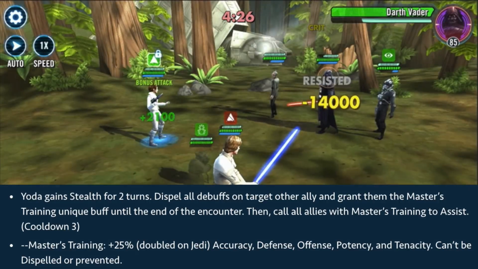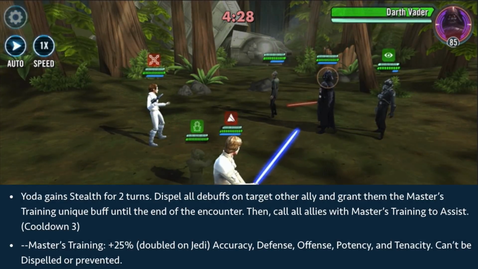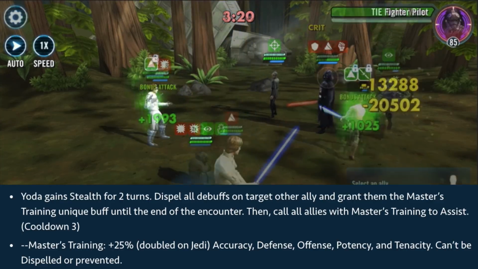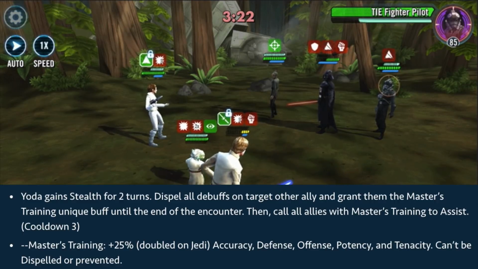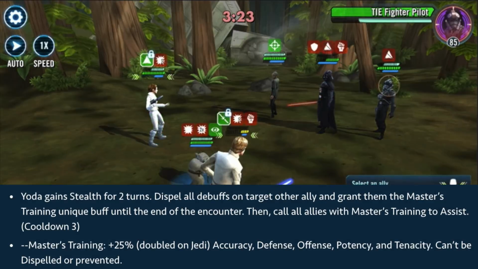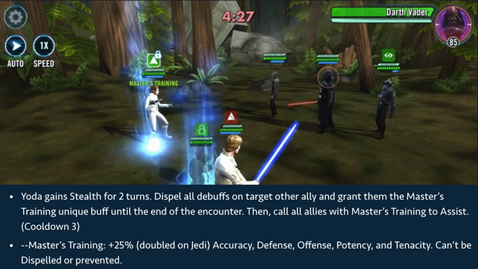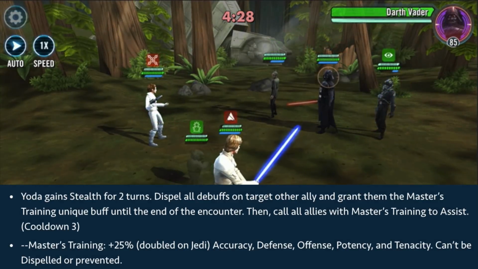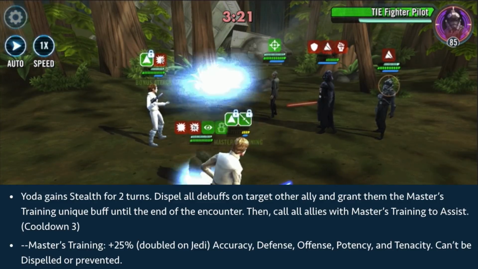So let's break this down. He grants himself stealth, which works with his unique, which we'll cover in just a moment, but more importantly, he's able to cleanse another ally. Cleanse is always welcome in Squad Arena, but he doesn't cleanse himself, so that's something to note. Now this new buff that he applies, Master's Training, that's a huge amount, 25%, and it's doubled for Jedi, so it gets crazier. It can't be dispelled, and it lasts till the end of the encounter. This thing is like a mega buff, and all of these bonuses are doubled for Jedi, so Jedi are going to be really strong, I think, with this guy.